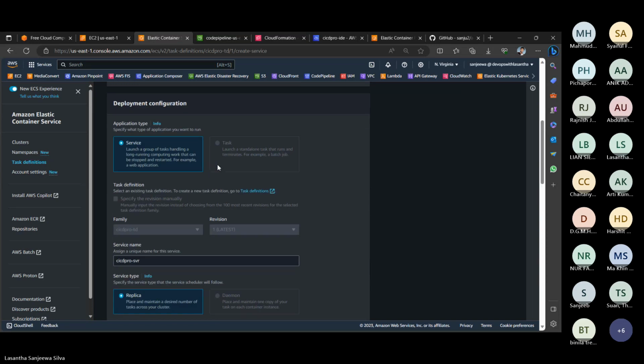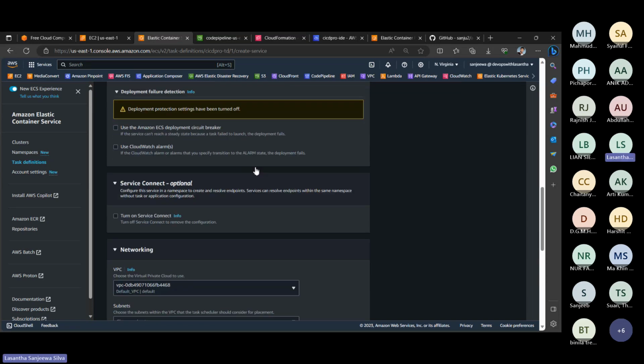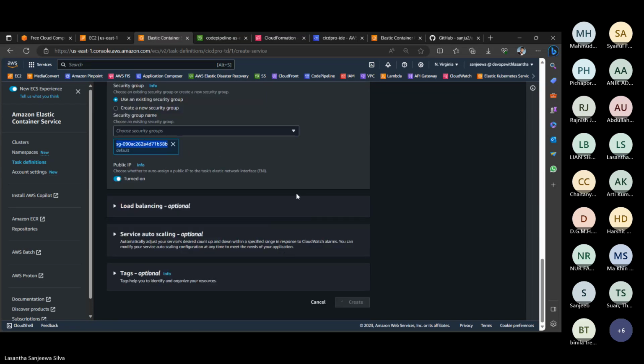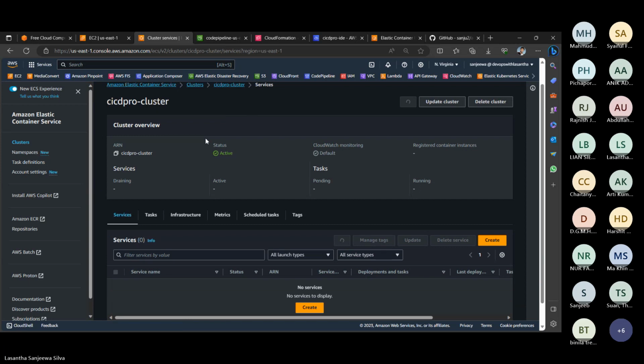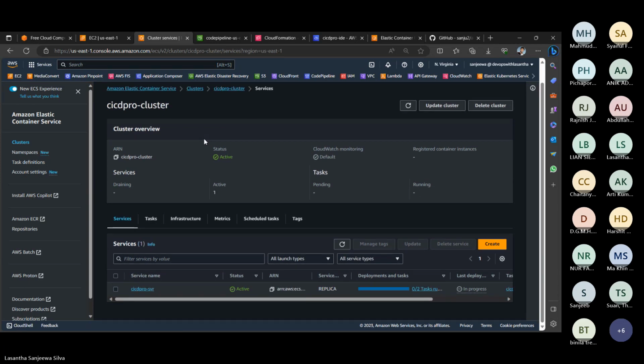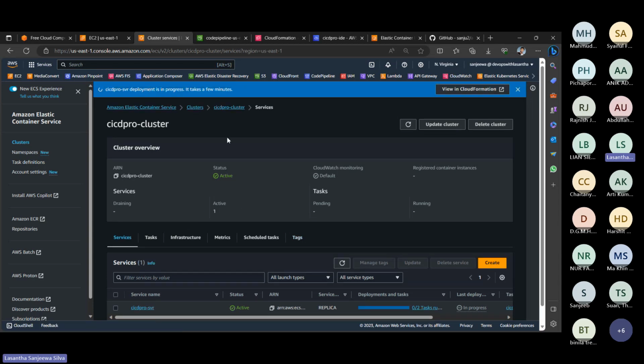This looks good, and we're going to create it. Behind the scene, the service also creates a CloudFormation stack. Okay, now our service is being created.